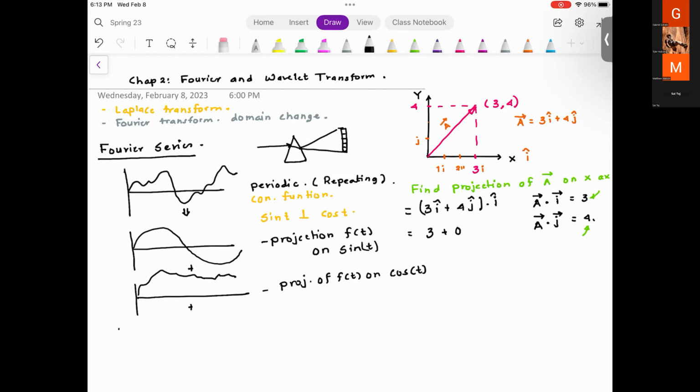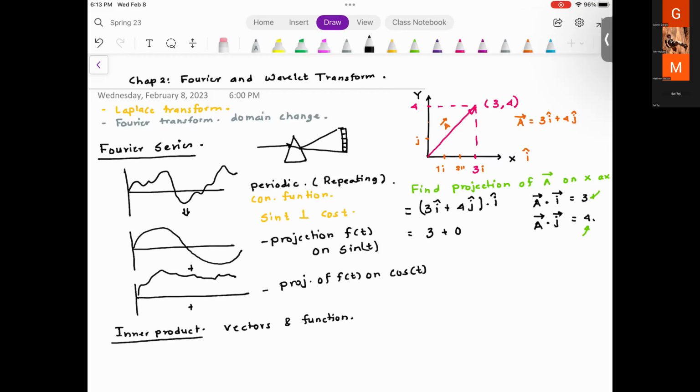So the concept of inner product, and inner products are calculated between vectors or can be calculated with functions.